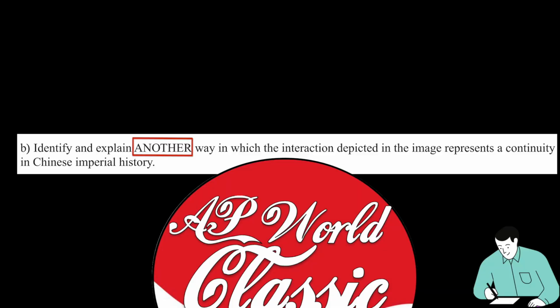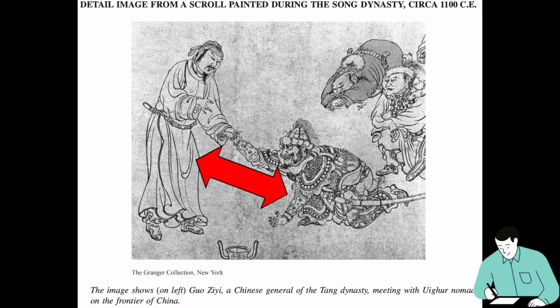Another continuity you could have said is how it was a reciprocal relationship. It wasn't just China smash kill, right? China would go to them. So relationships like the one in the image would be beneficial to both the Uyghur man who's getting some finished goods, maybe some fancy silks, who knows what he's getting, and the general here is probably getting, I don't know, horses. All right, so A and B are asking the same thing. Let's move on to letter C.